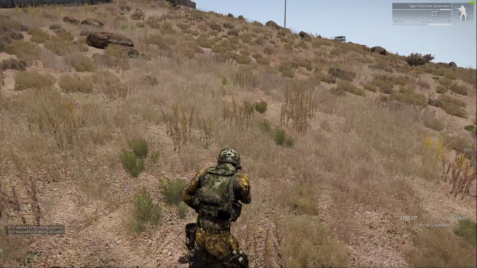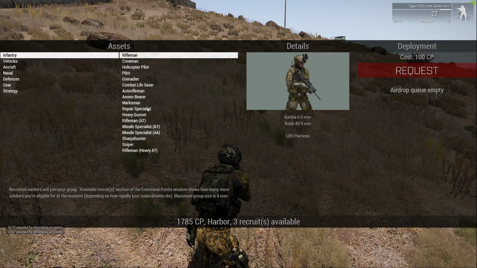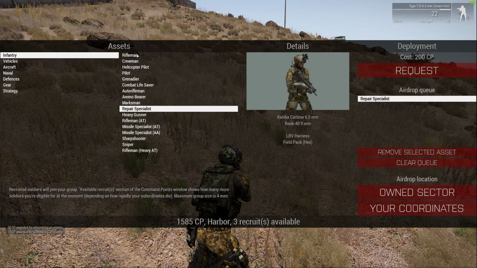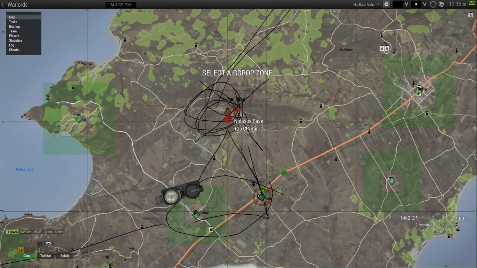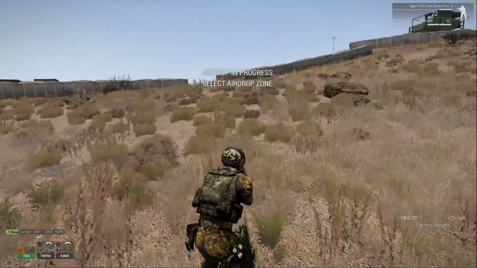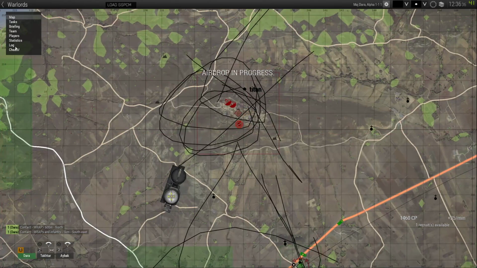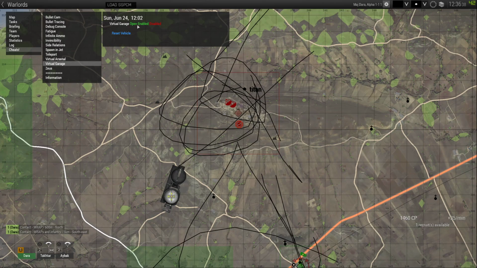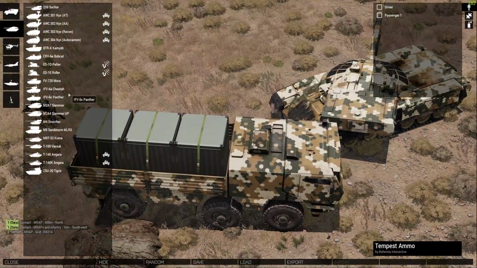The much funnier way is to get yourself, let's say, one repair specialist. Kinda need this, just in case. A rifleman. Select drop zone. You order them onto your Airdrop in position. You order them with a vehicle. Here, to make it faster, I'm just going to get myself a vehicle from the garage. I hope it's not going to blow everything up. Let's just see.